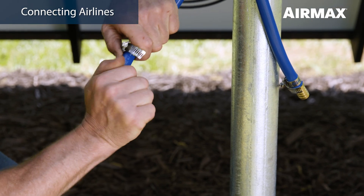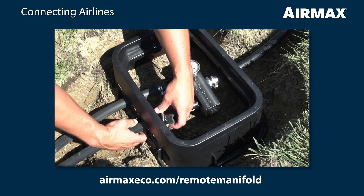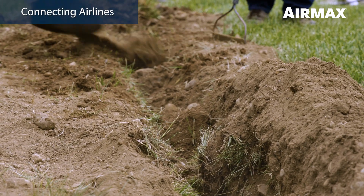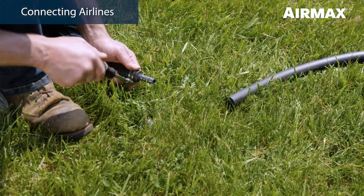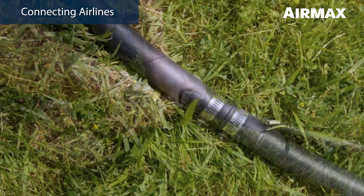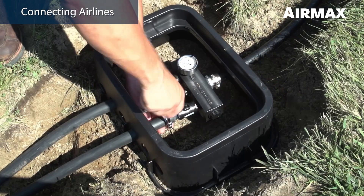Now it's time to connect and place our air lines. Connect the air lines to the cabinet flex tubes using the 3/8 to 5/8 couplers and hose clamps. Refer to the remote manifold manual or video if installing a remote manifold. Backfill the trench in a few areas to temporarily keep the air line in place until installation is complete. Unroll the easy set weighted air line and remove any twists. Join enough sections of weighted air line using 5/8 connector kits so that the air line can rest on the bottom of the pond from the pond's edge to the planned location for each diffuser. If using direct burial air line or remote manifold, connect weighted air line to either the direct burial or the remote manifold at the pond's edge.